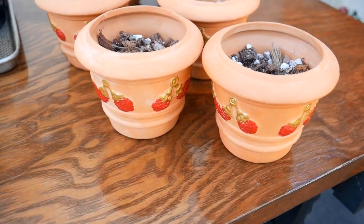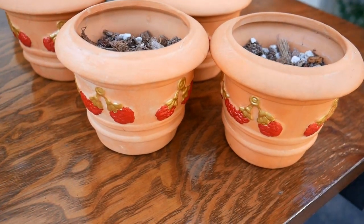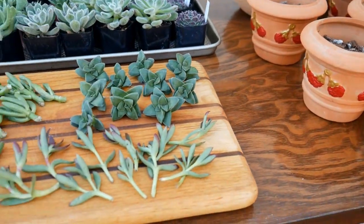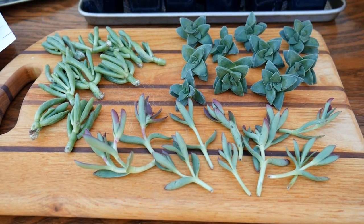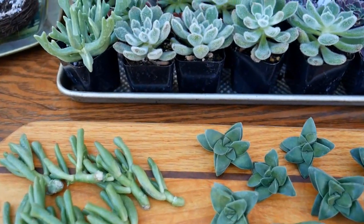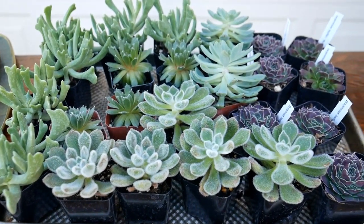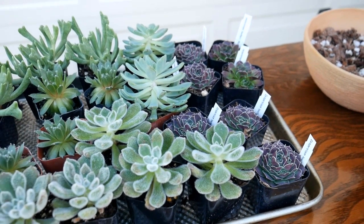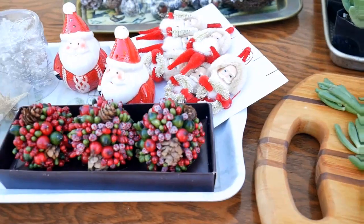I'm using terracotta pots because I love the look of succulents in terracotta, and I painted some detailing on these. And these pots I got at EcoGrow here in Tucson. The cuttings I got online from the Succulent Source. I used to have a garden full of succulents in Santa Barbara, and now that I live in the desert, I don't, so I ordered those. And then the plants without the tags came from Green Things here in Tucson. The ones with the tags that are a little bit more on the reddish side came from Mountain Crest, also ordered online.